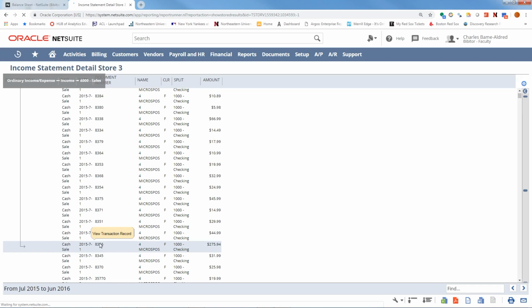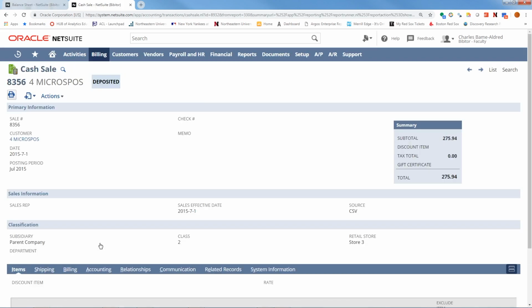So what can we learn about the recording of a sales transaction? Well, once this loads, we're going to learn about who is the customer. In this case, the customer is Micros POS. What does that mean? Well, we can leverage the process flowcharts and process manuals located on the Hub of Analytics Education to discuss with our classes how this company records every sales transaction. For Vivitor LLC, all transactions use the Micros point of sale system that interfaces with NetSuite.